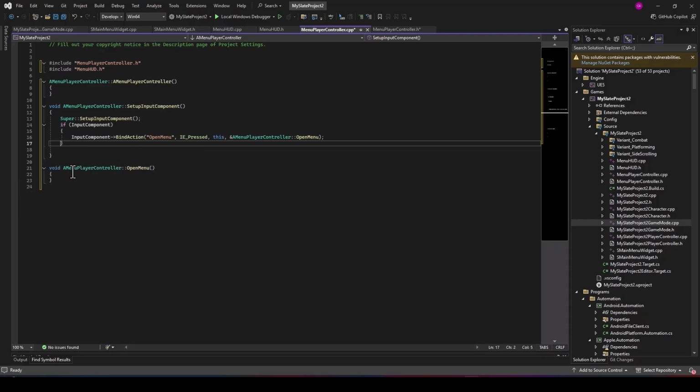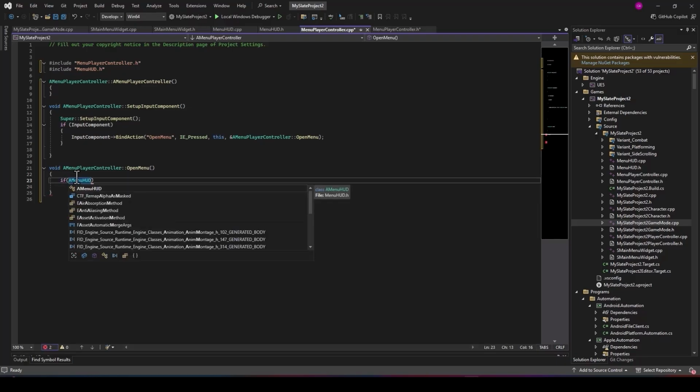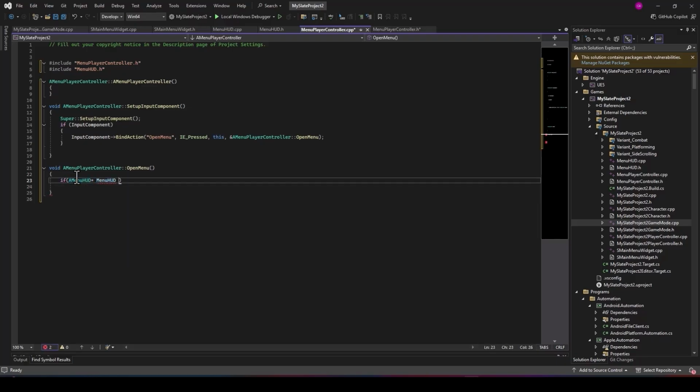And then the last one down here, we're just going to go if a menu HUD asterisk menu HUD equals cast a menu HUD, close that up, parentheses, get HUD. And let's see, did I miss something on here? Cast, oh, there's no comma there. There we go.